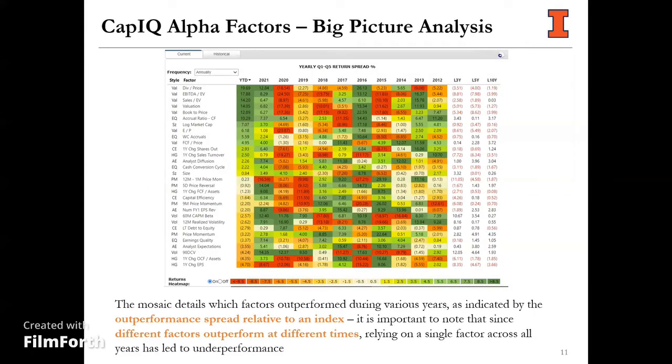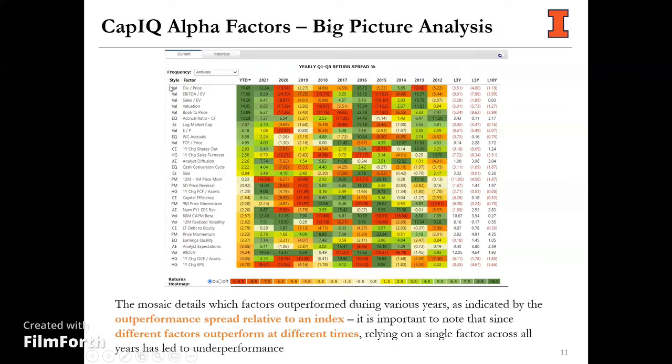Alpha factors aren't just useful for ranking individual companies based on these categories, but they also give us a really helpful big picture analysis of some of these metrics that are performing differently in the overall market. When we look at this chart, we can see clearly that some of these top metrics are performing better in terms of stock price year to date as of March of 2022. And some of these we can see are all attributable to the VAL style.